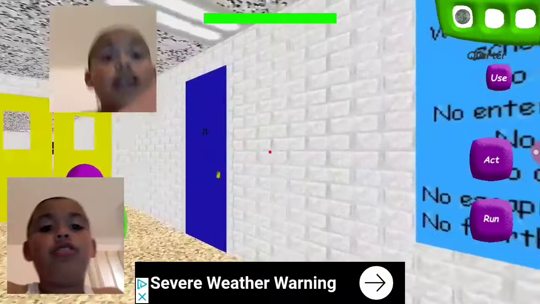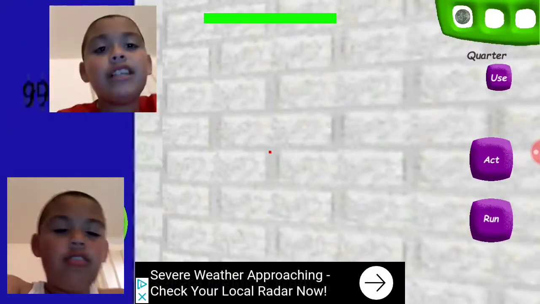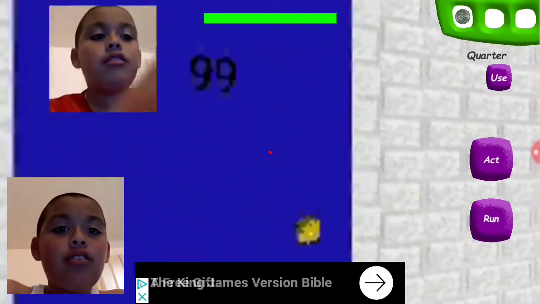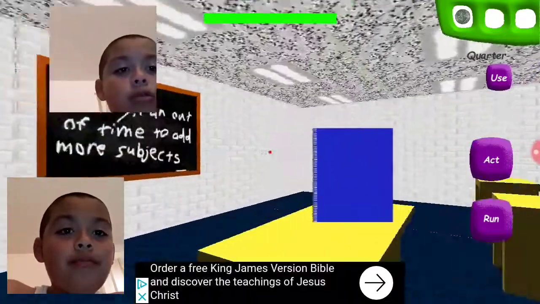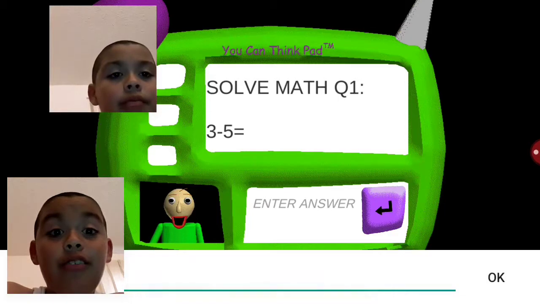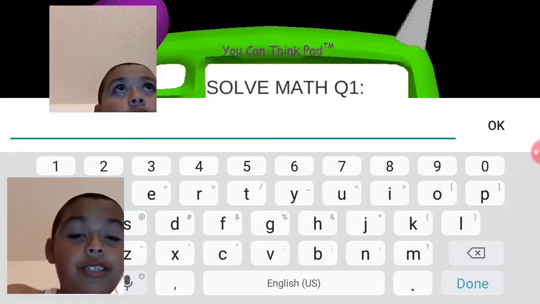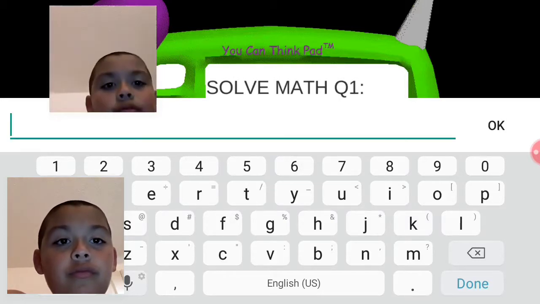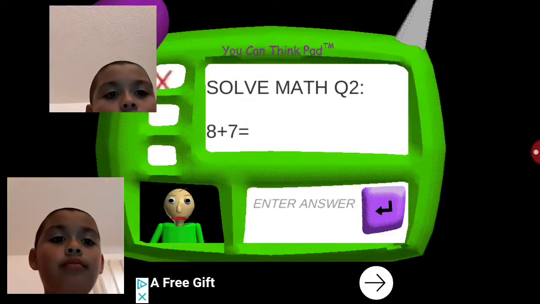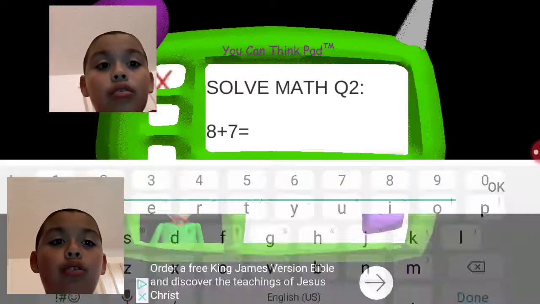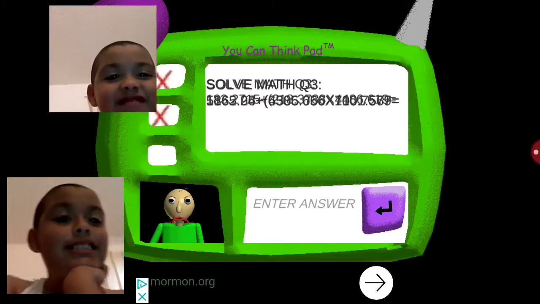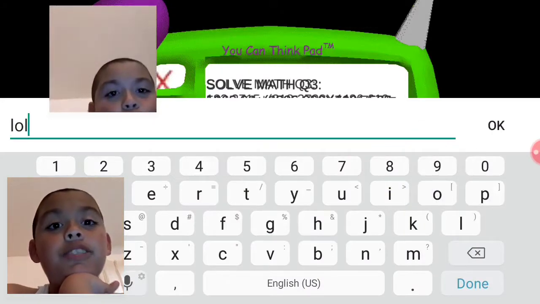There you go. And then we go to the other door, and it's gonna be hard. It isn't on my way, so let's go to this one. Whoa. I don't know what that noise was, but I think Baldi clued it. I typed in random words. In the last one, it was so hard to see, and I would just put lol.